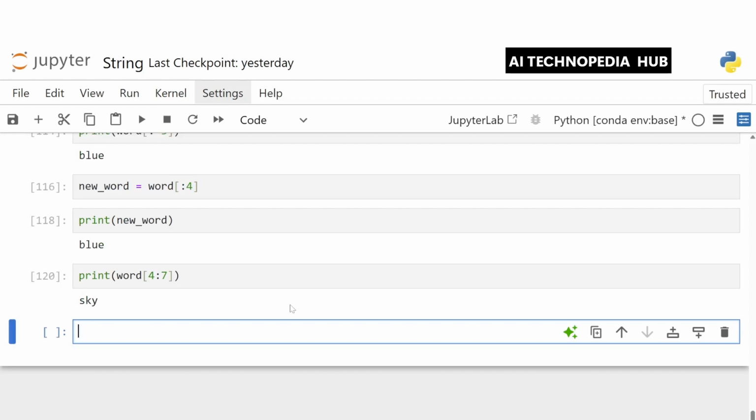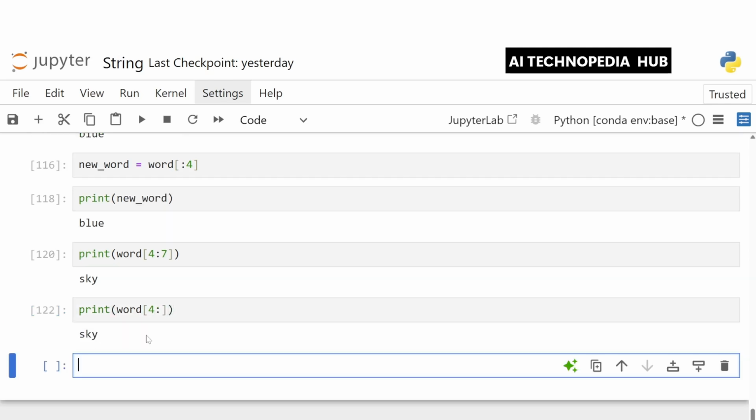This returns sky, the last 3 characters. And just like before, since we are slicing from index 4 to the end, we can simplify this by omitting the second number. So we can also rewrite this as print word[4:]. This tells Python to start from the 4th index and continue to the end of the string.